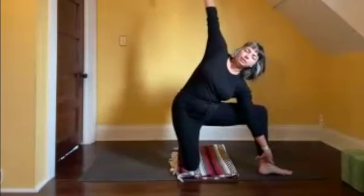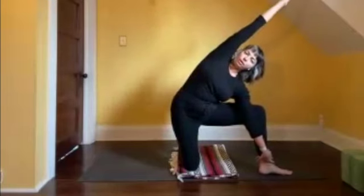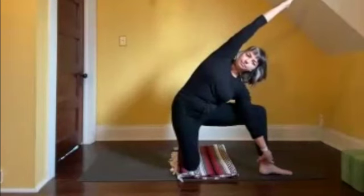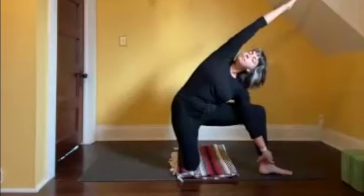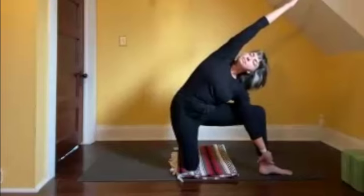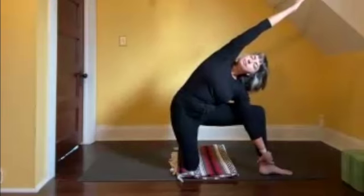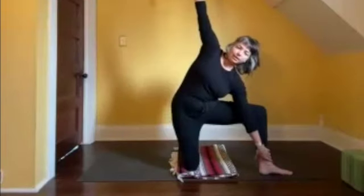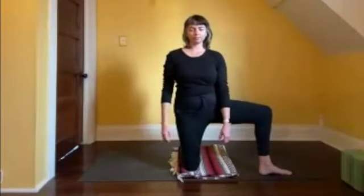If you're going there, the right arm can extend up and or over the right ear. How's your breath? Let's exit on the inhale. If you're using your top arm, reach it up. Inhale, pull yourself up and out of the pose.